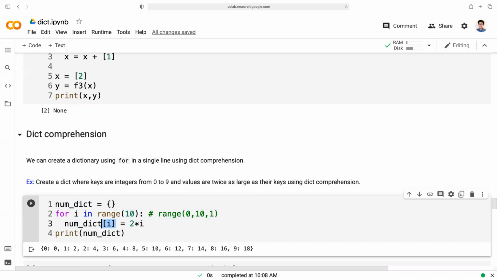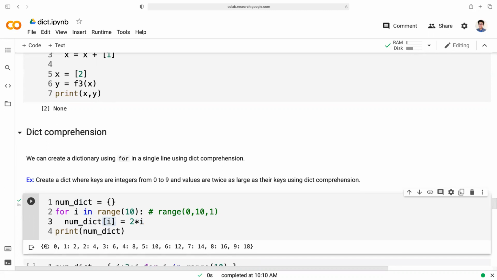For each one, the value is double the key. So I just do 2 times i, and assign it to this key. In this way, I can create the dictionary required by this question, isn't it?